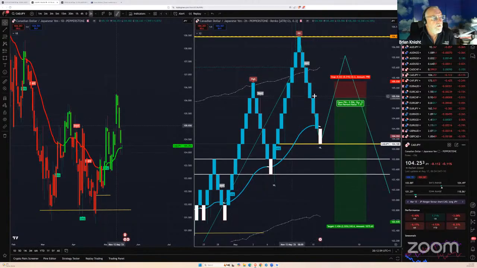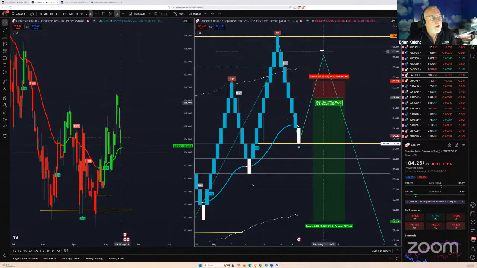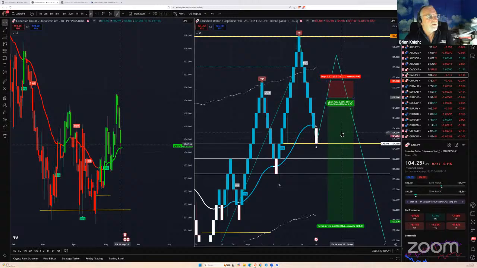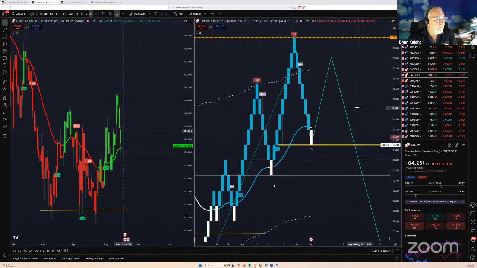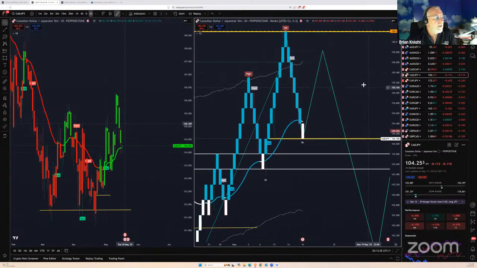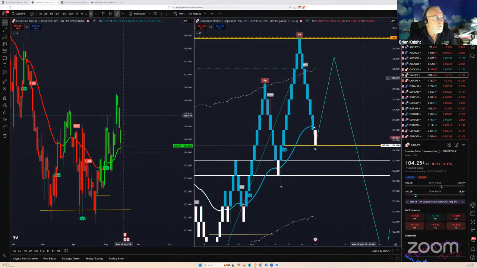I didn't get in on that. Could have got in back up there after the short. It looks like it wants to pull back up before it will sell back out. So I'm going to just take that off for the moment. Let's see what we get in here. All right. It's sold there. Looks like it might want to pull back before it then comes back down. I don't know whether it's worth being in that buy. We'll see.